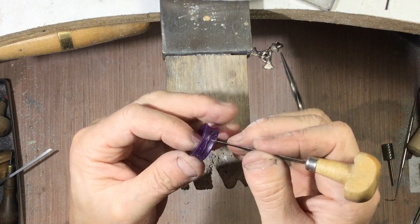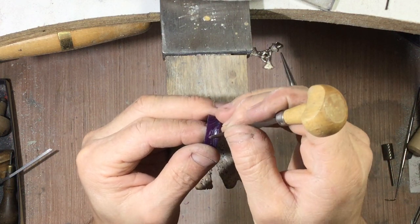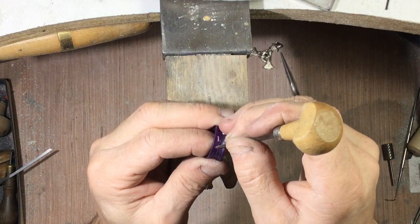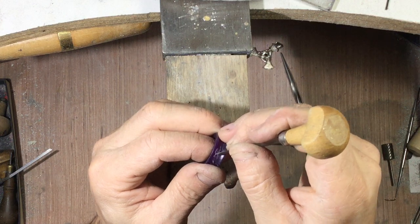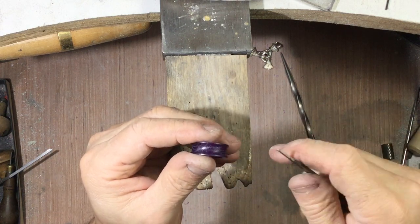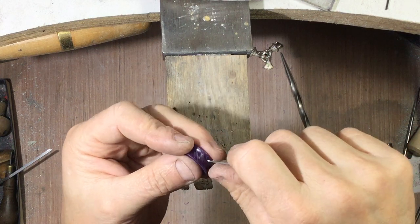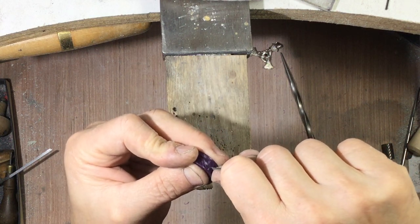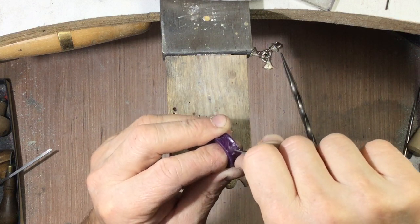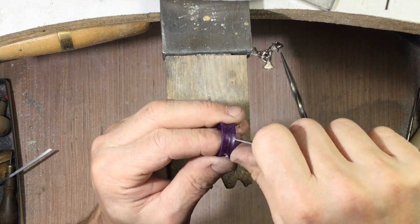What I'm doing now is this piece here is quite high up on the shoulder, so I'm finding it difficult to get an angle without touching this shoulder, so I'm using the end of the graver to remove some of that material there. I still want it to be a somewhat flat plane as it comes up and over. There we go. And then the next one's going to go just a little bit deeper on this side, and then it's also going to fade and transition on an angle. So each one of these layers is angled slightly upwards from the back edge, so from the left to the right for you.